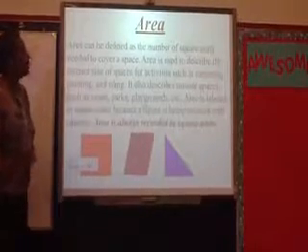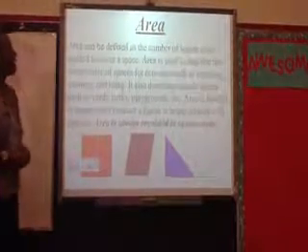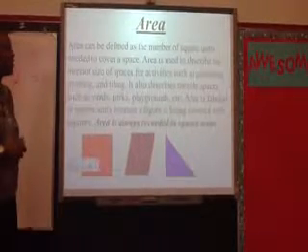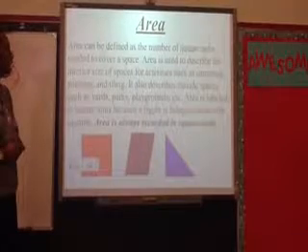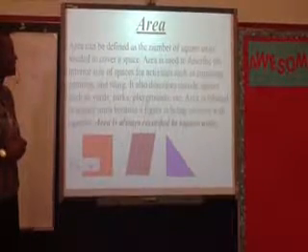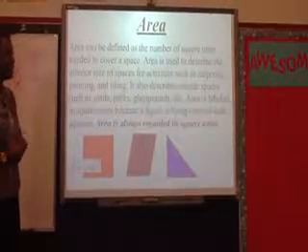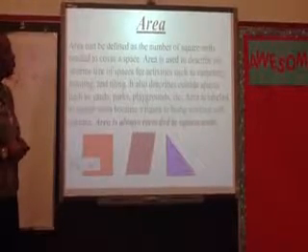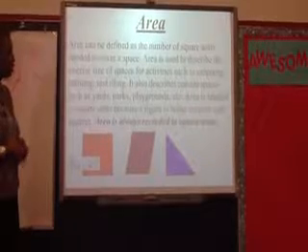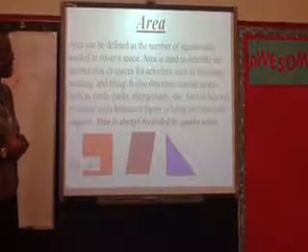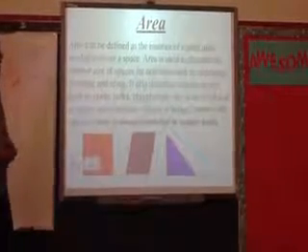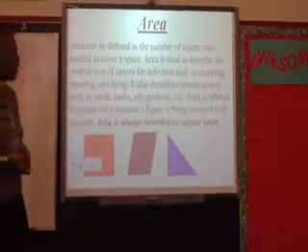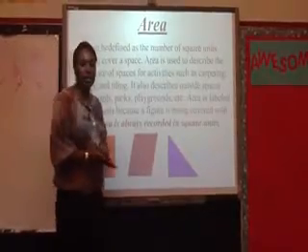Area. Go ahead and read along with me. Area can be defined as the number of square units needed to cover a space. Area is used to describe the interior size of spaces for activities such as carpeting, painting, and tiling. It also describes outside spaces such as yards, parks, playgrounds, etc. Area is labeled in square units because a figure can be covered with squares. Area is always recorded in square units.